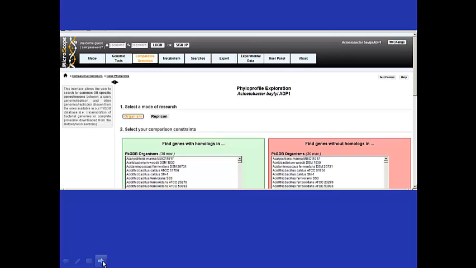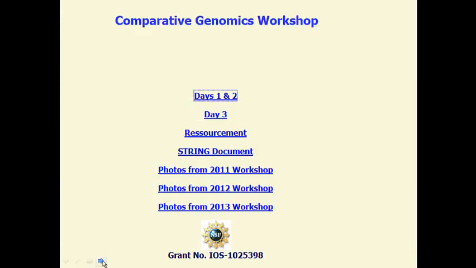by default, it's set to Acinetobacter baylyi, and you want to change that to Thermotoga. That would be the organism in which they're going to give you the result. So it's hidden up there. That's one of the tricks of that one. So you would change that to Thermotoga, and then find genes with homologs in that list, and they have different lists. They have their own list, and they have the NCBI list, so you have to see which list has the genomes you want. Here are our step-by-step instructions on how to use this third platform.